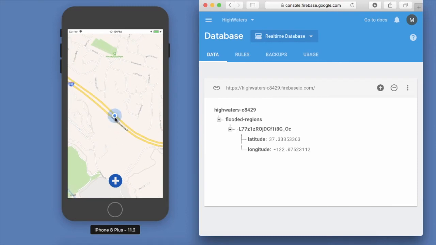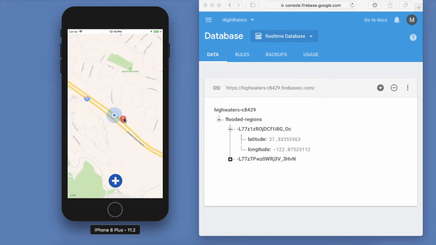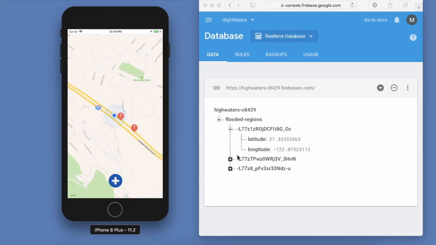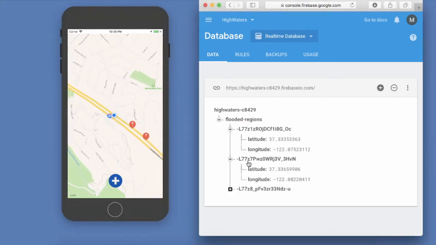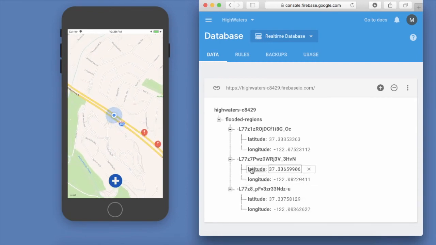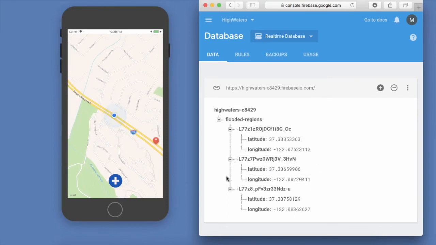You can see that the driver is going really fast. I'm just going to say I found a flood at this region also, don't come over here. And I found a flood on this region, so don't come over here either. And you can see that every time I press, it's creating new IDs with new latitude and longitude. All of these IDs are obviously different.